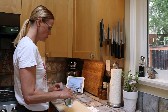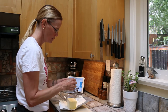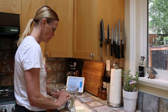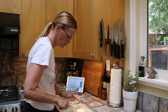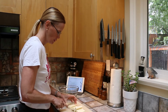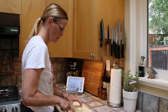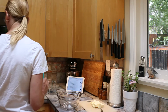So it's calling for 3/4 of a cup of unsalted butter. So I'm going to use this handy dandy measuring device to get to 3/4 of a cup. There we go. Wrap that back up. And I'm just going to cube it. Okay, push that to the side, pull over the bowl.